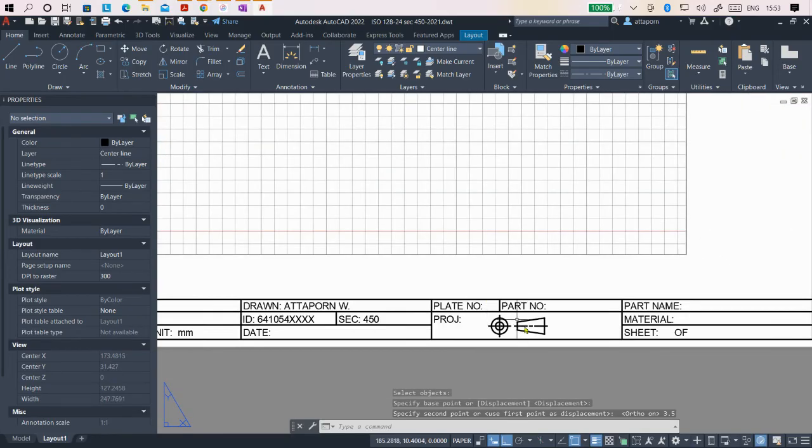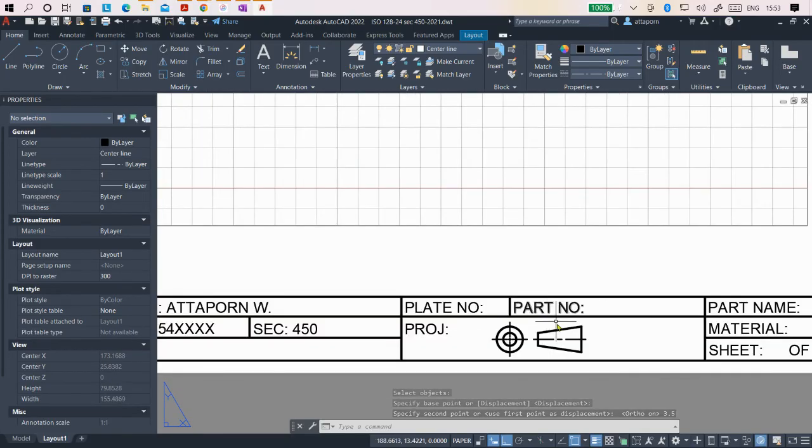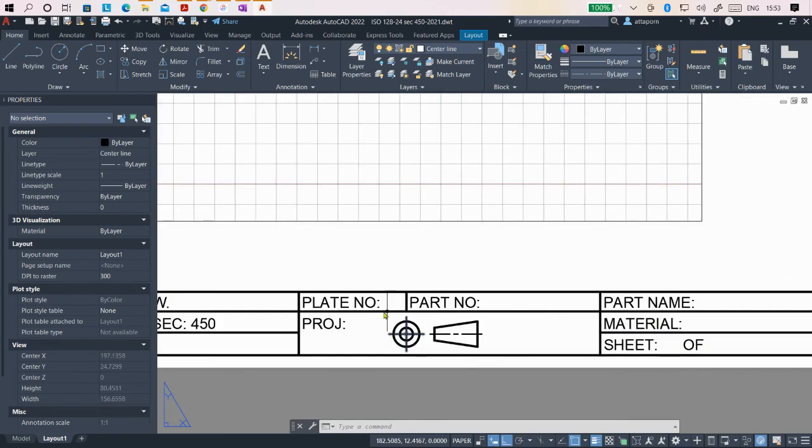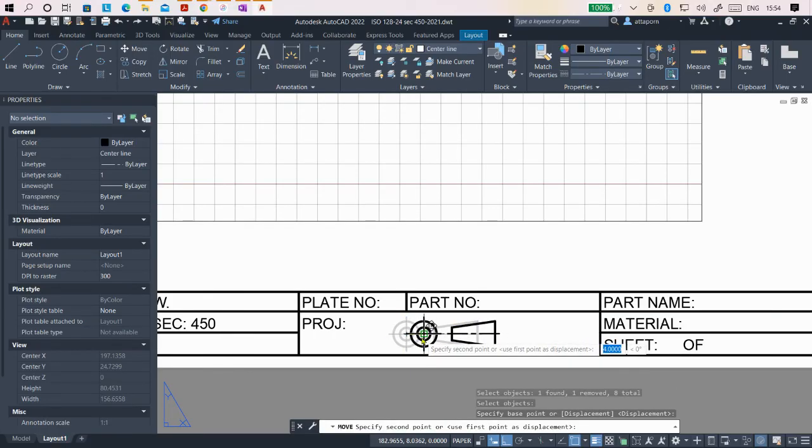Okay, good. And then move the whole symbol. Select the whole symbol and move. Maybe allow the middle of space like this.